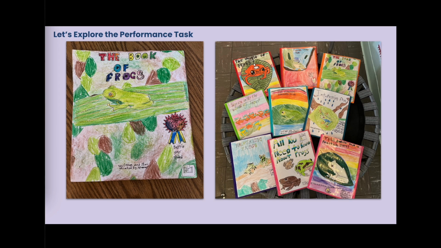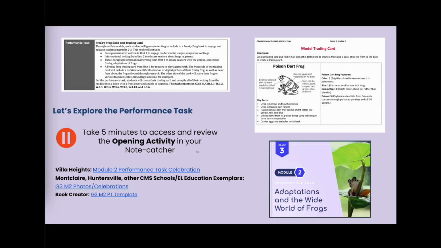For the opening activity of this PLC, we will take some time to explore the performance task. So, what's the best way to really understand what the performance task asks? Well, you will have 5 minutes to explore the resources that are in your note catcher around the performance task.